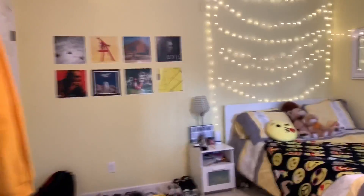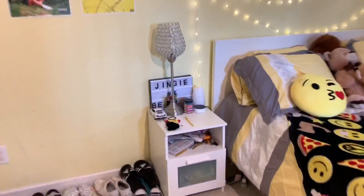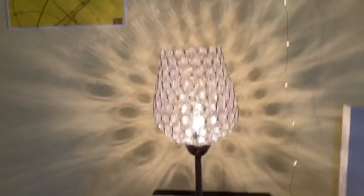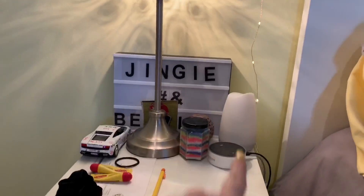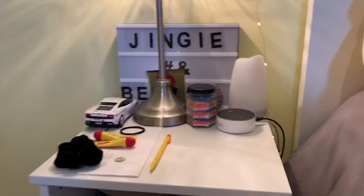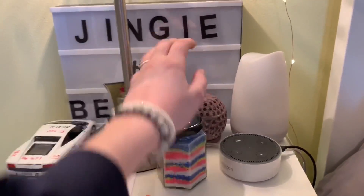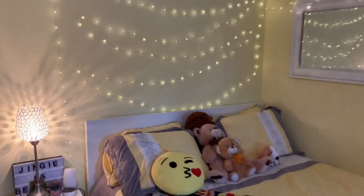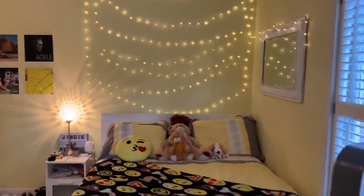To the right of my shoes we have my little vanity dresser. My dresser has this pretty lamp which is from some interior design store. Then we have this little light-up sign, my diffuser, my Alexa. We have this drawer right here which just has a whole bunch of miscellaneous stuff, so we're not gonna look in there. Then we have a candle — this is something my mom brought me back from India when she went there for work. This is a car that Cole customized for me. Next to that we have my bed, and I get so many questions about my bed. Guess what — it's made! My bed is never made in any of my videos, but this is what it looks like.